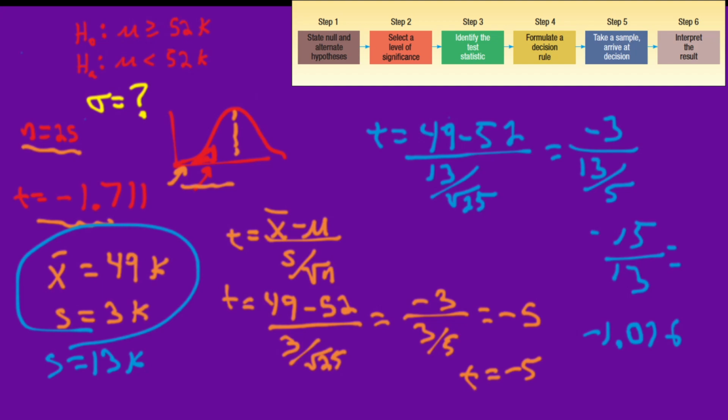we took the sample and the sample standard deviation was 13,000, and I made mention that our original 3,000 was probably, I made up that number, and it's probably a little tighter than you'd typically see for an income standard deviation. But when we crunched the numbers with an x bar of 49,000 and an s of 13,000, we ended up with a t value of negative 1.076. So at that point, it did not reach our critical value. We did not reject the null hypothesis.